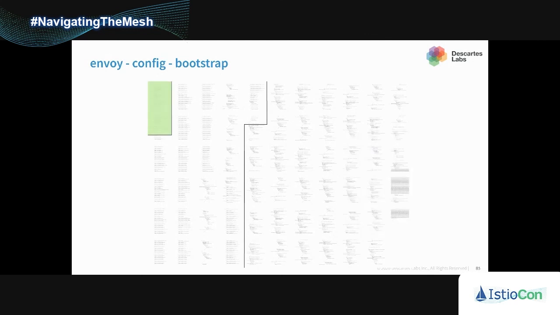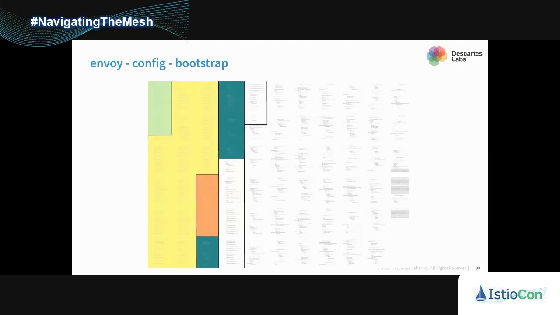Up here, you've got things about the node. In this case, it's just a pod. So like, what is the pod name? What cluster version is it? And so forth. Here, this is all extension and initialization boilerplate. So all those extensions we talked about, the ones that could be filters or not filters or extending Istio in some way, are all initialized here. Down here, we're bootstrapping Prometheus metrics and the health check endpoints. We're setting up local clusters, and then we're talking about Envoy clusters. So these are places that you could send a request to. In this case, they're the local Prometheus endpoint that provides the metrics, how to find IstioD, and how to find Zipkin if you're tracing. Here we're bootstrapping metrics and logging and the tracing configuration. And that's it. That's Bootstrap out of the way.